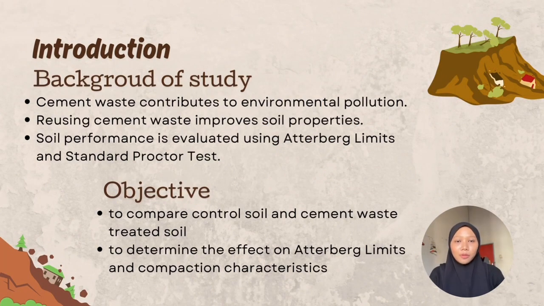First, let me introduce the background of our study. Cement waste contributes to environmental pollution because large amounts are produced from construction activities. At the same time, some natural soils have poor engineering properties and need to be improved before they can be used in construction. Therefore, this study investigates the use of cement waste as a stabilizing material to improve soil properties while also reducing construction waste. The objectives of this study are to compare natural soil and cement waste treated soil and to determine the effect of cement waste on the engineering characteristics of the soil.